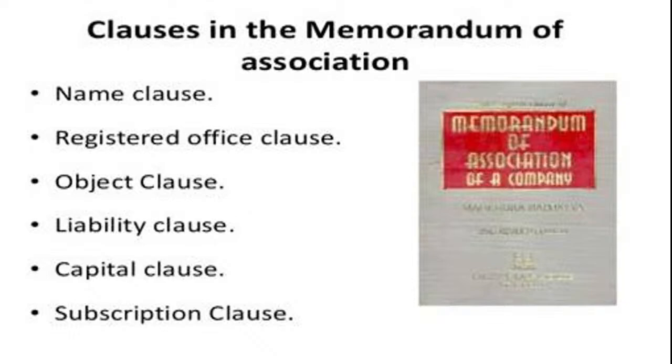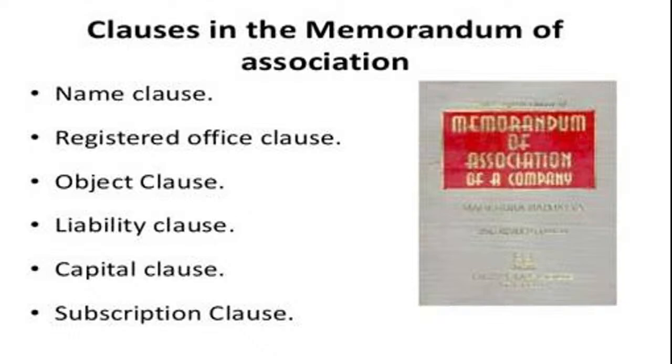So suppose, friends, a company is approaching you for a loan, and in the memorandum of association it is written that the company will deal only in the electrical equipment business, and the company is approaching you for a textile business. In that case, you are not supposed to give the finance. Why not? Because the purpose in the object clause differs from what he is approaching for a loan. So in that case, friends, first you ask the company to get the memorandum of association amended, and only then should you proceed with the finance. That's why it is a violation of the company's object clause.